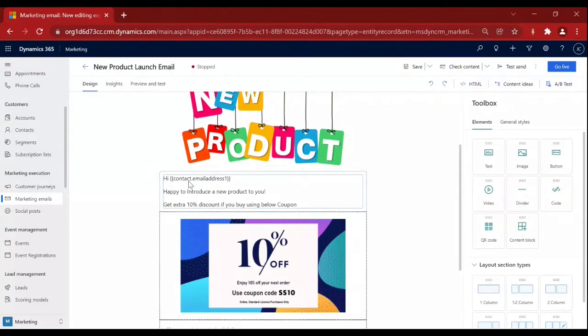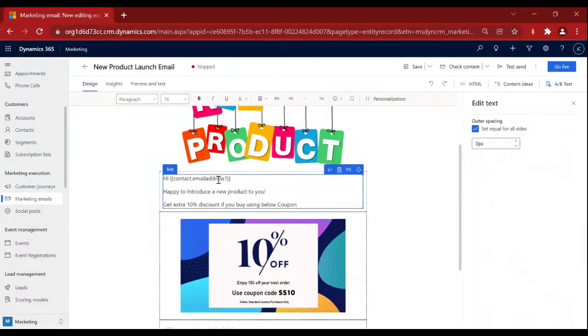For demo purposes I used this email address, but if you want to use a contact name, then you can choose that dynamic value as well. Using this personalization button, you can set any dynamic value. And if you require, you can add some more text as well.